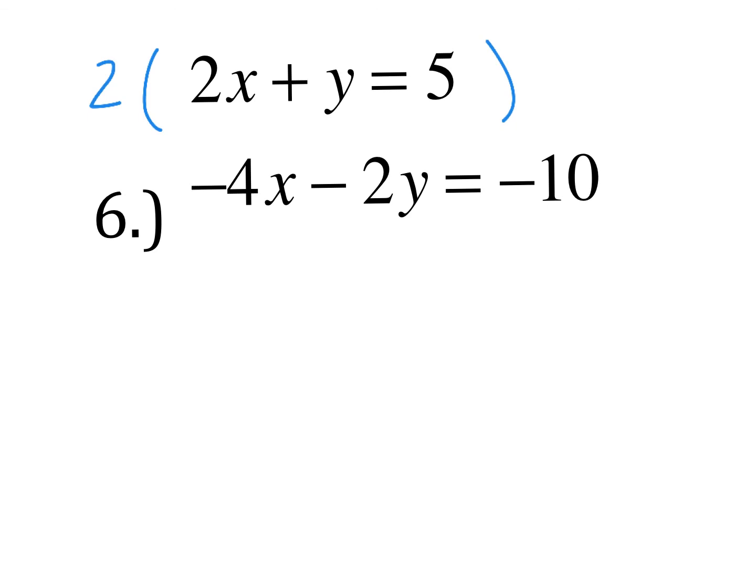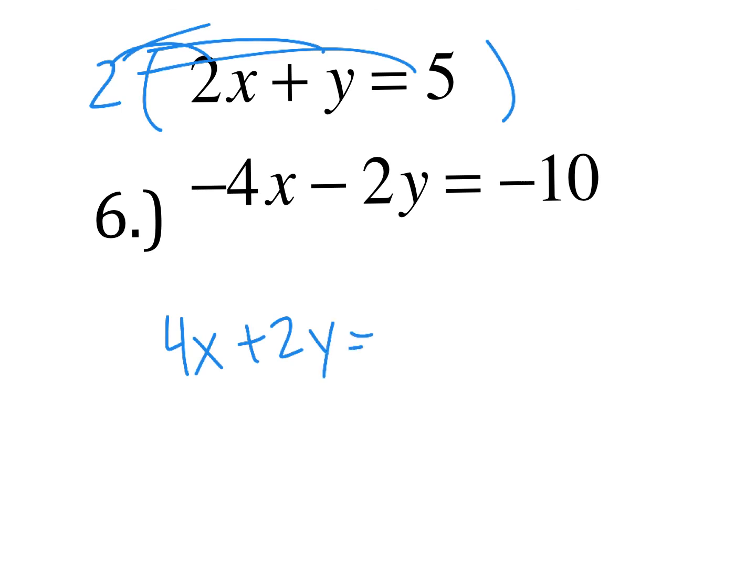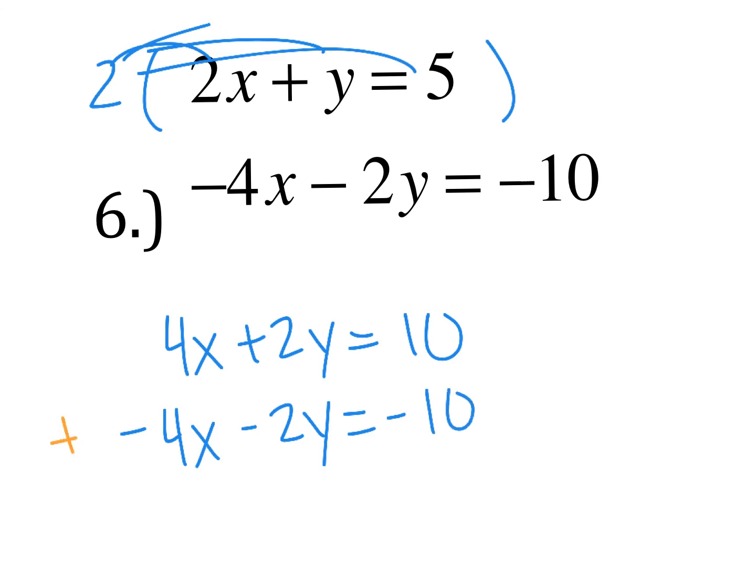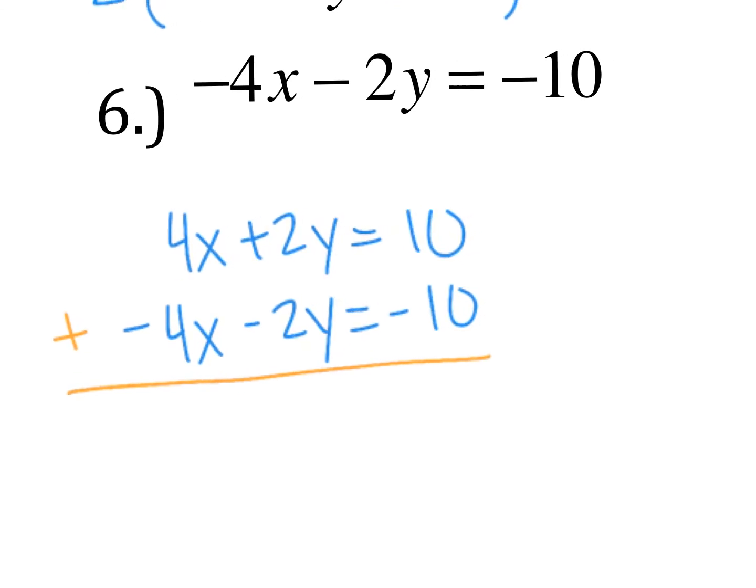So that new equation is going to be 2 times 2x, which is 4x, plus 2 times y, which is 2y, equals 2 times 5, which is 10. And then we still have that second equation, negative 4x minus 2y equals negative 10. So our steps tell us that the next thing to do is to add our equations and simplify and solve. So add your x's and add your y's, and hopefully one of them should eliminate. So 4x and negative 4x gives us 0. Okay, well that's alright. One of them is supposed to eliminate. But then we have 2y and negative 2y, which also gives you 0. And 10 and negative 10 gives you 0.